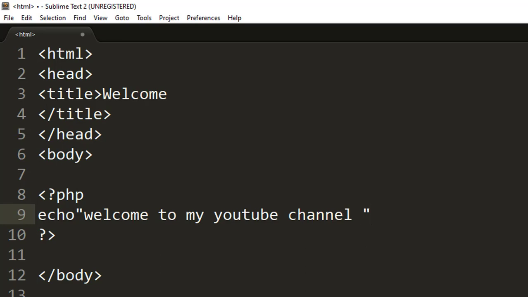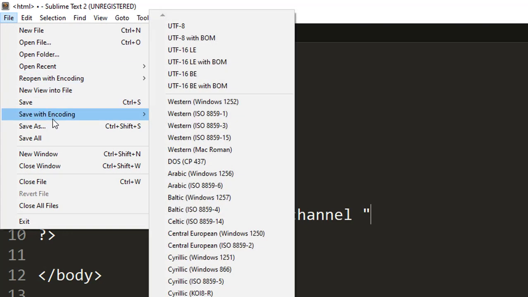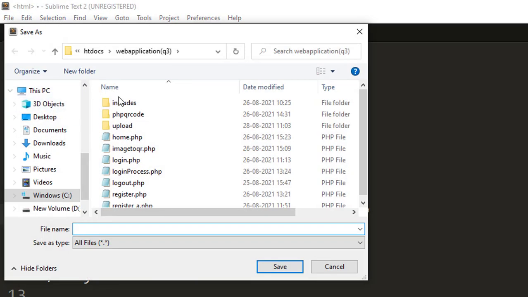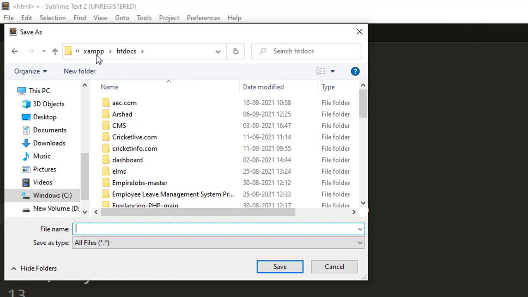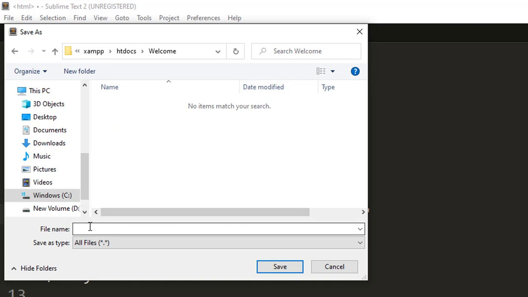Now, to run this code, firstly we save it. Remember one thing: to save this, we have to use the extension .php. I'm saving this in htdocs, creating a new folder here called welcome, and giving the name intro.php.